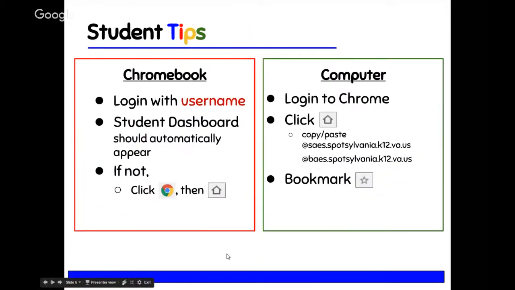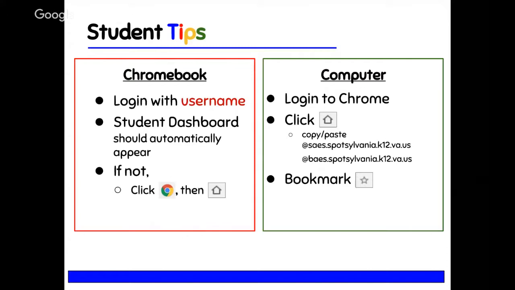So a couple of tips you might want to share with students about logging in: if you'd like, you're welcome to print this screen off and post it somewhere near computers or your Chromebooks to make it easy for students to remember if they do have difficulty getting in early in the school year particularly. If the students are on a Chromebook, they're going to log in with their username. That's just their first initial, middle initial, last name, dash, and the second and third number of their student ID. There's no need on a Chromebook to type in the @spotsylvania.k12.va.us. So a little simplified version.